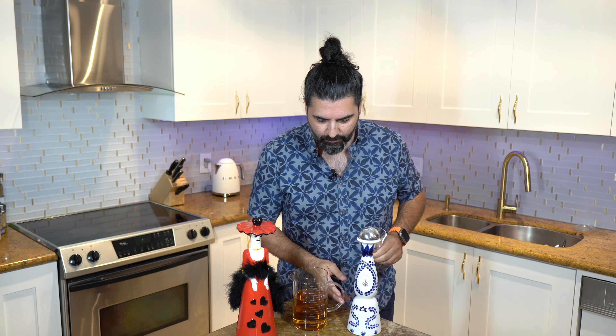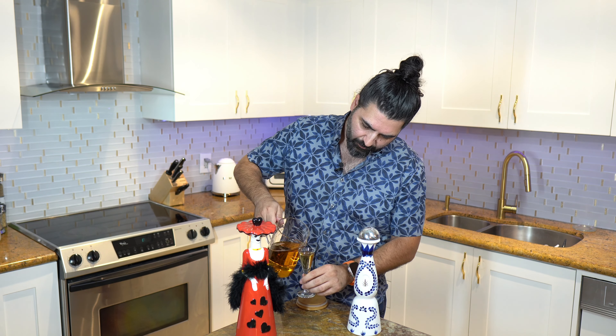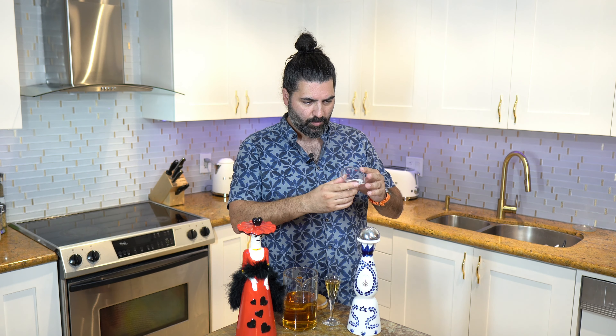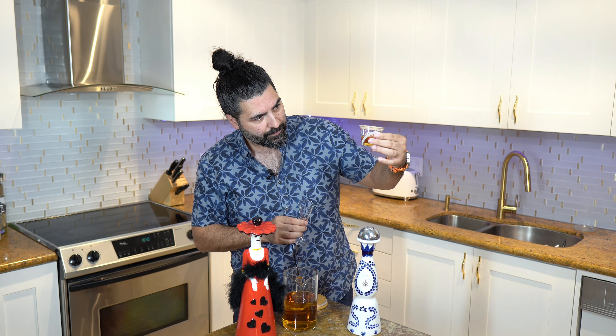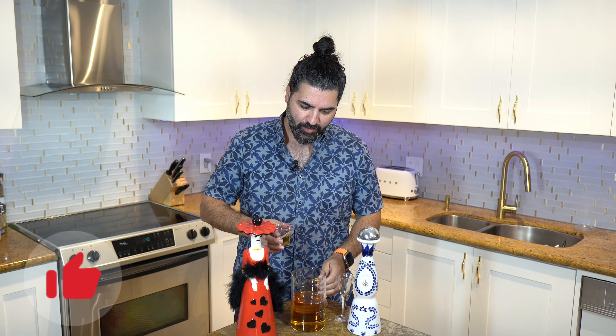I'm so happy I'm doing this in my kitchen — I have everything accessible. This is the shot glass that I poured. Let's see if it's totally full. I have a small measuring cup as well — it goes up to 60 mLs. Let's see how much we have. Full glass. If I didn't drink it: 30... 35 mLs. Let's say 35 mLs. So if I had 35 mLs, that should still give me 715 mLs. I'm going to pour this back in so you can see where we're at.